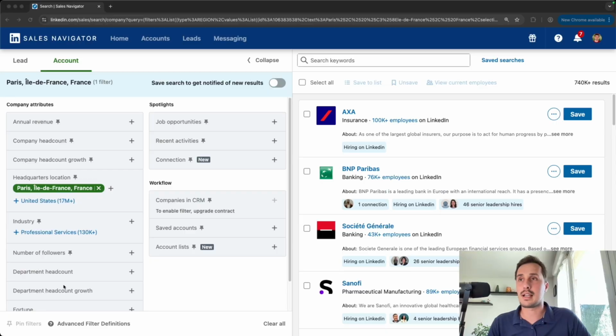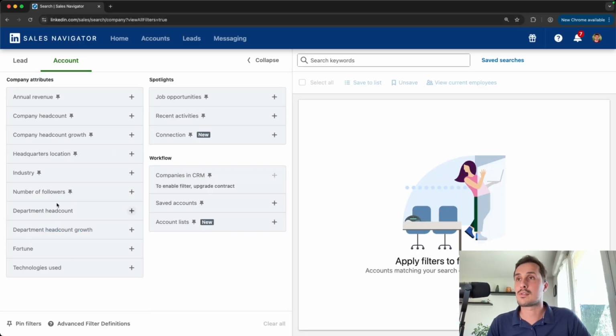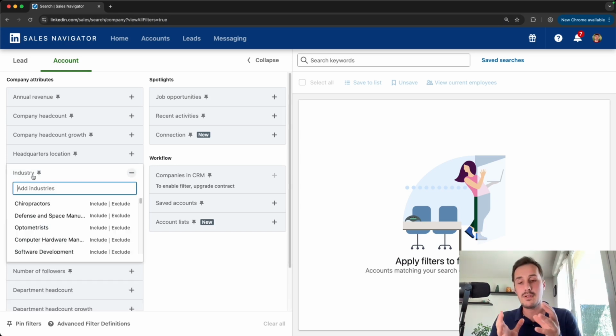So now let's go back to the next filter. I remove this. And the next filter is very good because it's industry. If we want to target rich companies, we have to take care in which industries they are currently working. So you can easily understand that a company currently working in the banking space has way more money than a company working for a museum, for example. So when you decide which industry you want to target, I really want you to ask yourself if this industry tends to be a long-term game or if you are not sure.